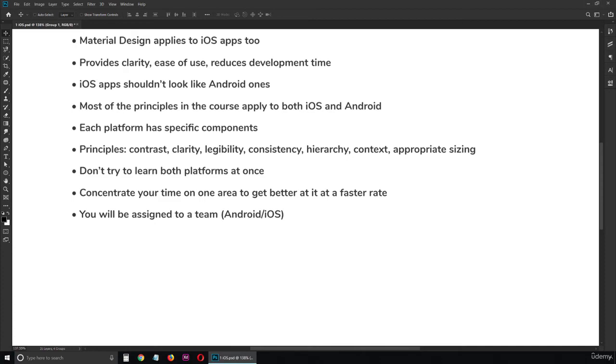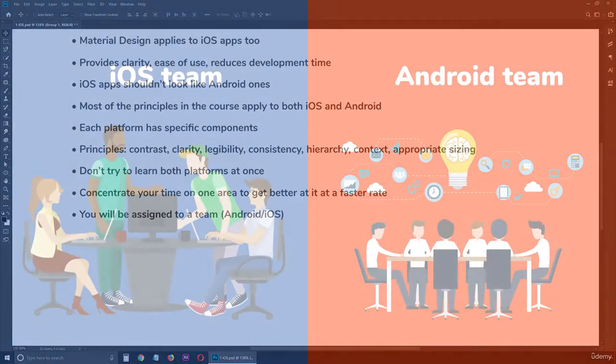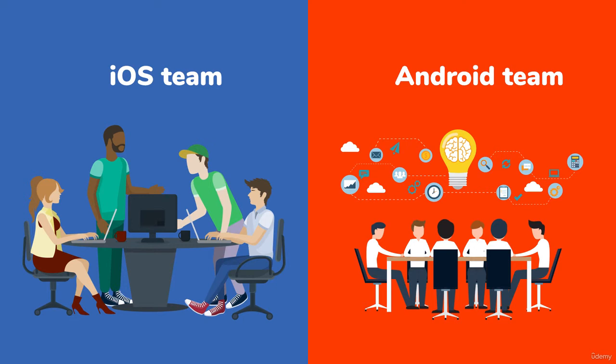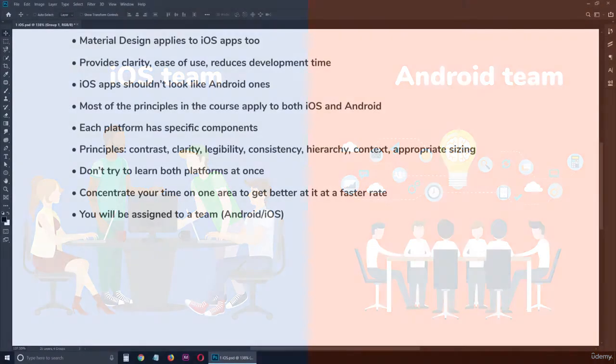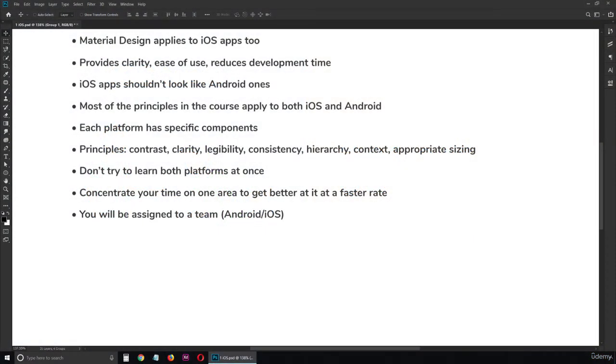On the design side, while things aren't as clear-cut, you'll still be attached to a team, be it Android or iOS. This means you'll cater to a certain group of people that have particular requirements. You won't go back and forth between platforms because it doesn't make sense productivity-wise. Any experienced project manager knows this. Even if you're the only designer on staff, in most cases, the company is going to create an app for each platform one at a time, not simultaneously.